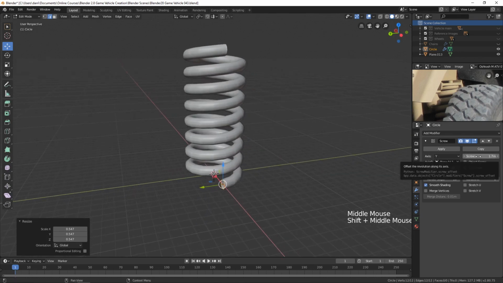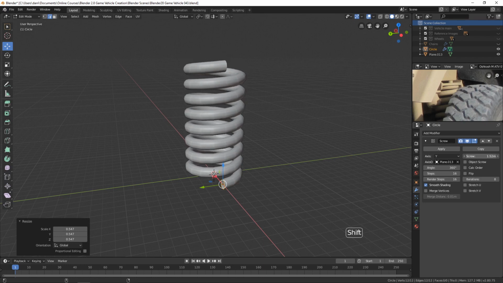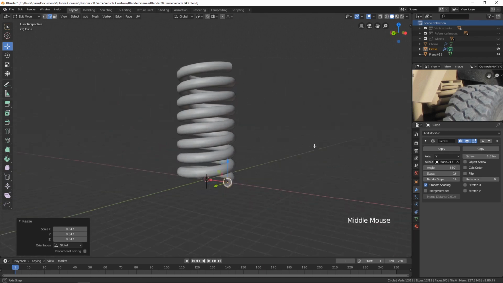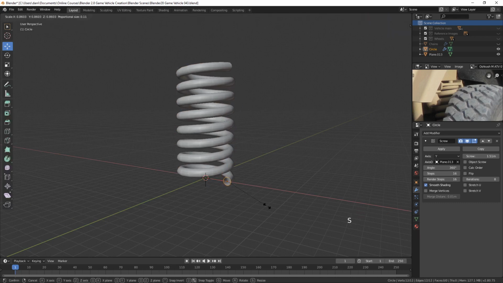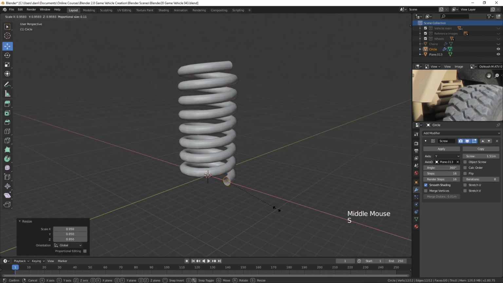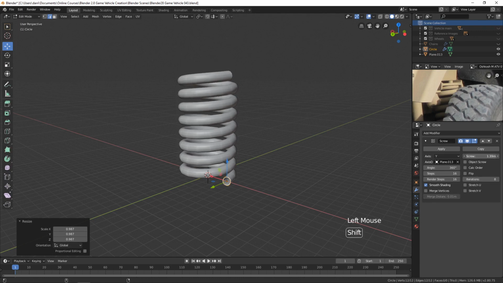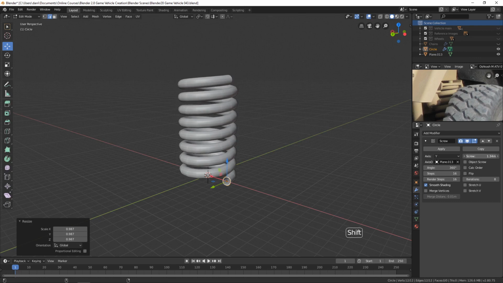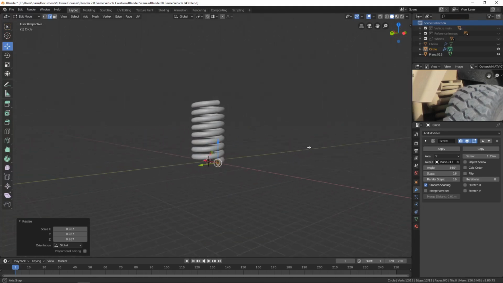So it just takes a little bit of playing with the settings here in the modifier to get it the way you want it. Let me tab back into Edit Mode here. Oh, I'm still there. Let me shrink that. Do I need to shrink that down any? Yeah, let's try that. And then I'm just holding the shift key while I click and drag. Maybe something like that. Yeah, that actually doesn't look too bad.